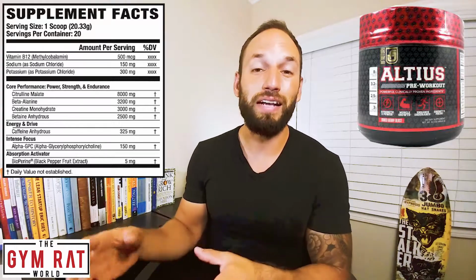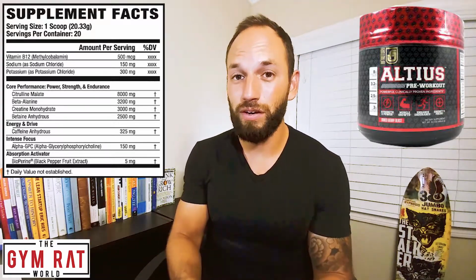If you're looking for a high stim pre-workout, this is definitely one of them. Definitely helped push me past any plateaus that I had at the time that I took it, right? Now, you do get 20 servings of this, and it's about $34. It's a little on the expensive side, I guess you would say. However, I mean, you get what you pay for. You definitely get clinically dosed ingredients in here. Jack Factory really focuses on upping the dosages.